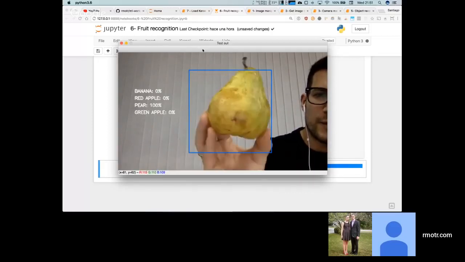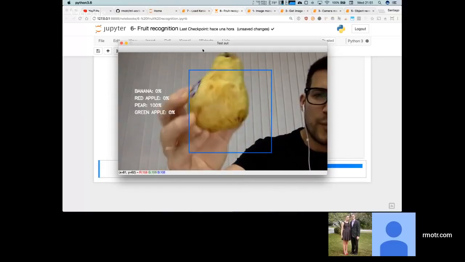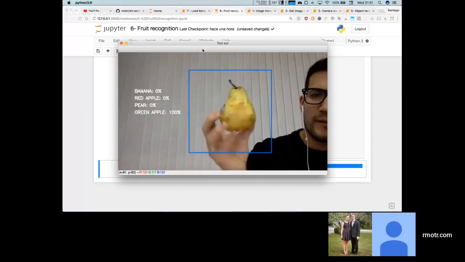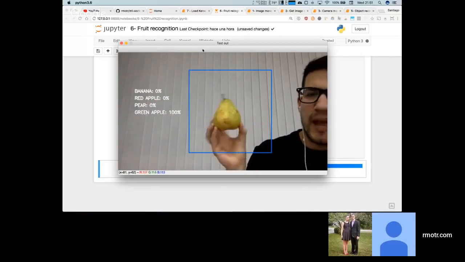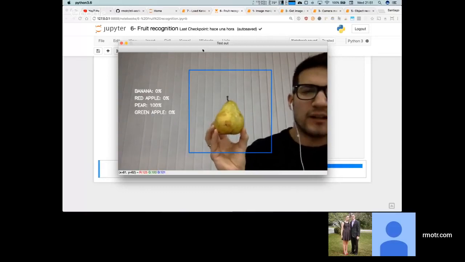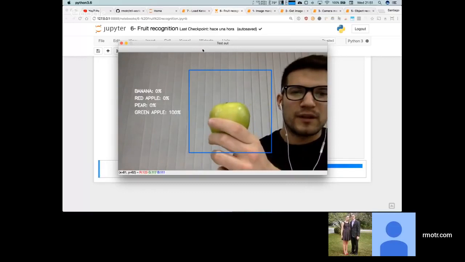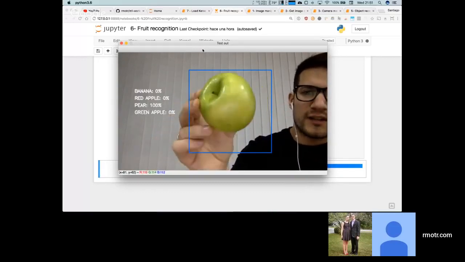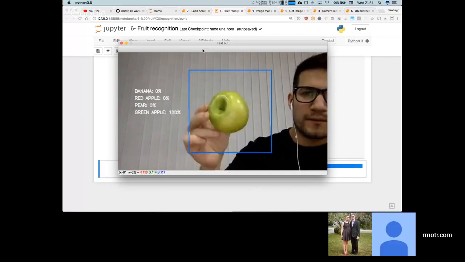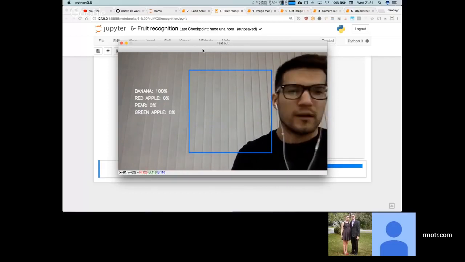A pear needs to be closed, it seems, and it's confusing it. In that case, it's working perfectly. But when I go a little bit deeper, it is confusing it with a green apple. So it seems like the shape, when the object is so far away, wasn't taken so accurately. And as we can see, a red apple and green apple are pretty similar, so the machine learning model is having a little bit more trouble defining it. In this case, actually, it's confusing it with a pear. So as you can see, the model is not perfect. Let's see a complicated one, a tough one.